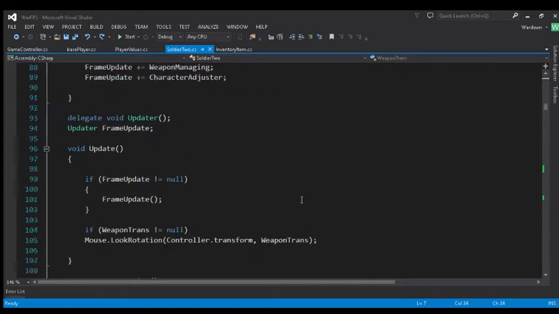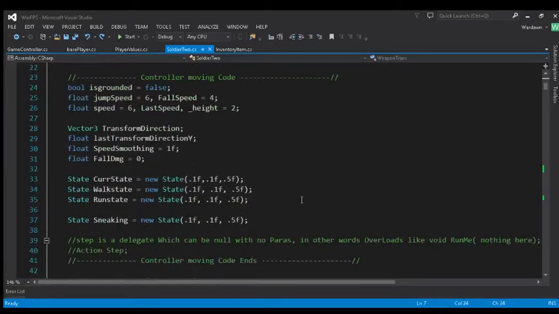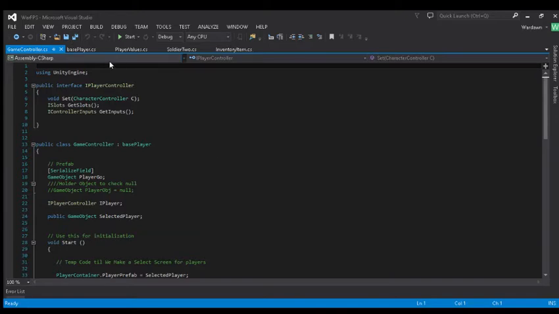It's kind of a little bool check to make sure that we can, you know, run around, do stuff, things like that.